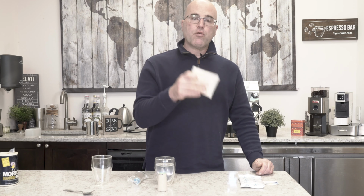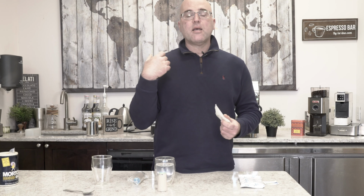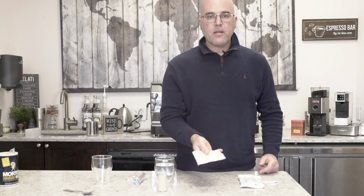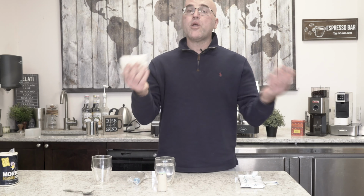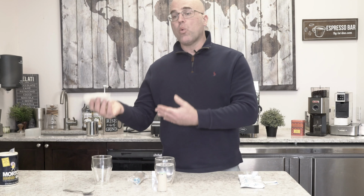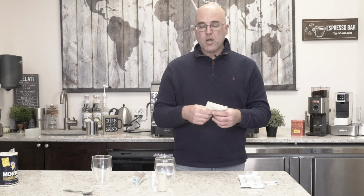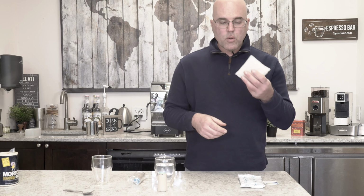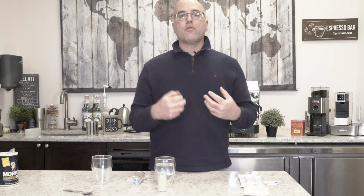So you may want to get one for your reservoir. If you're not using it for every 15 hours, then you refill it every day and it'll work in your reservoir. Or get a pitcher of water on the side in your refrigerator and plop it in there. You fill up your water tank, fill up your pitcher, and put the Osmotic pack in. Or you could put one in each place, one in your water reservoir and one in the pitcher that goes into your fridge. I normally don't recommend room temperature, but you can if you like. So this is another process to remove the magnesium and calcium out of the water.